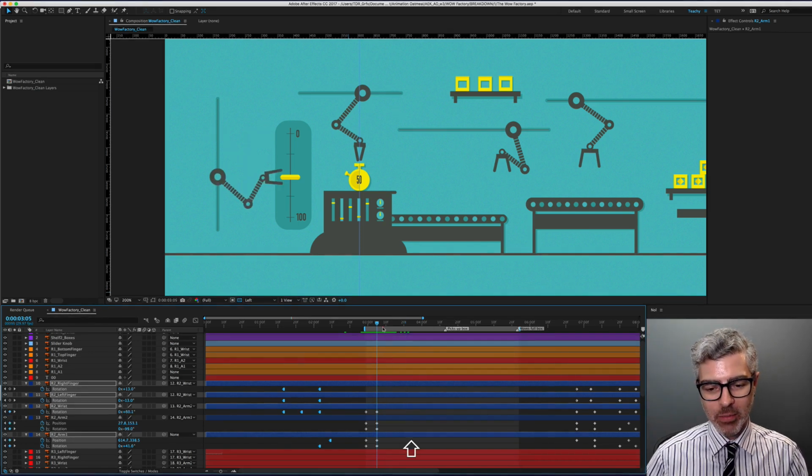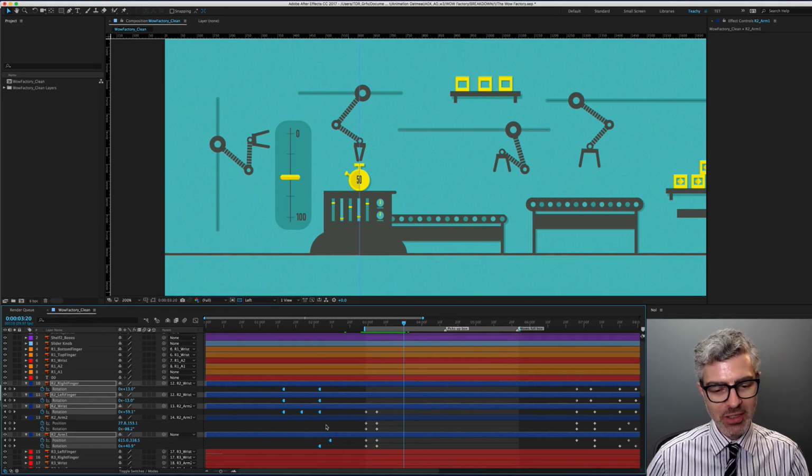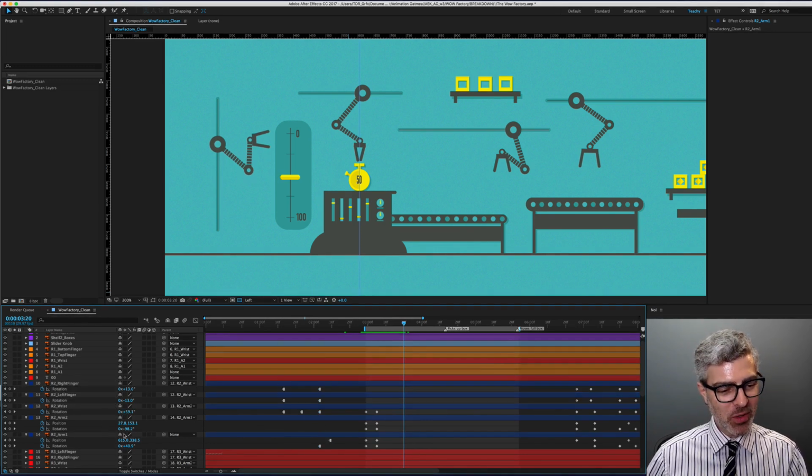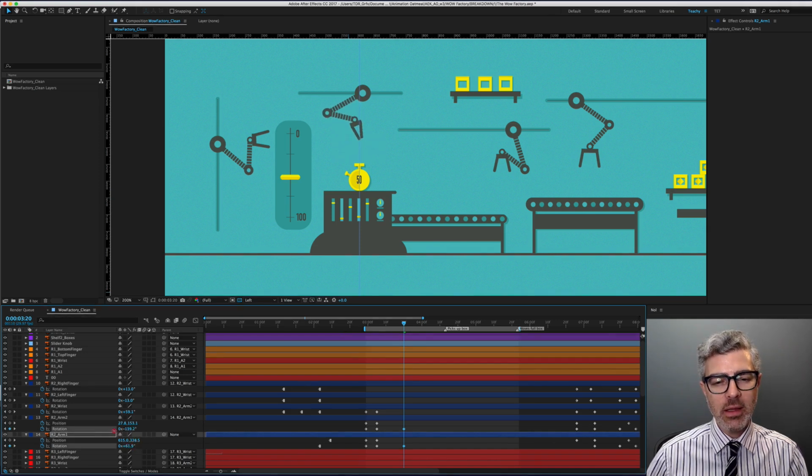And let me figure out the timings a little bit. 10, 1, 2, 3, 4, 5. I don't know, that's probably too much, but we can adjust that later. So I'll take my arm 1 and I'll rotate this away, and then I'll rotate this up, and just try to get this into a position here. That's not so bad. Okay, cool. So maybe something like that.